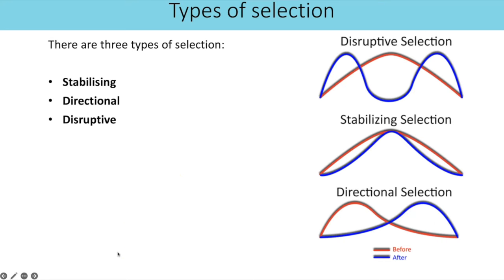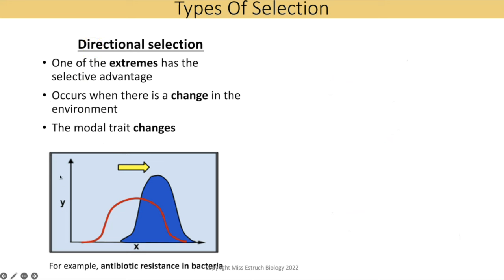There are different types of natural selection: stabilising, directional, and disruptive. In directional selection, the y-axis represents the frequency of a trait and the x-axis represents the trait itself. Before selection, the middling trait is most common and the two extremes are less common. Directional selection occurs when one extreme trait has the selective advantage. Over many generations, individuals with that extreme trait survive and reproduce, resulting in a loss of the other extreme and the middling trait, so far more individuals now have that one extreme.